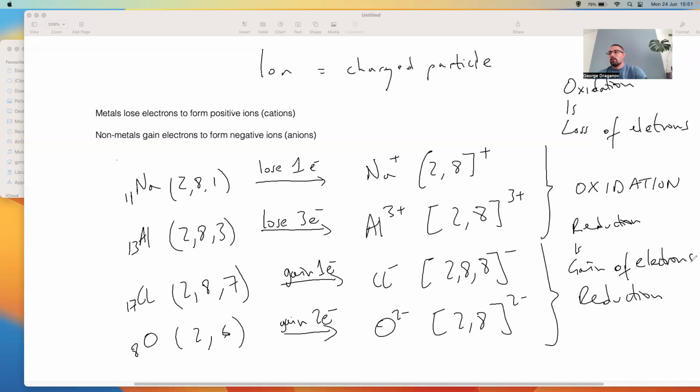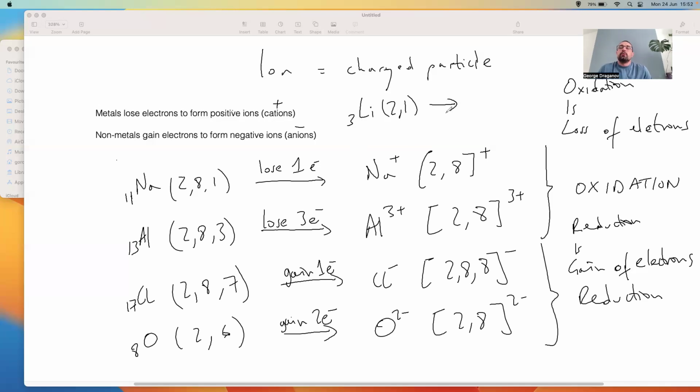So in summary, you have OIL RIG, you have the word cation, you can remember it as cats being good. So cats are good, so cations are positive. Anions is negative. OIL, oxidation is loss for the metals, and then RIG, reduction is gain for the non-metals. Your ultimate objective is to have 8, unless, say, you're lithium, which is just 2, 1, because it has 3 electrons.